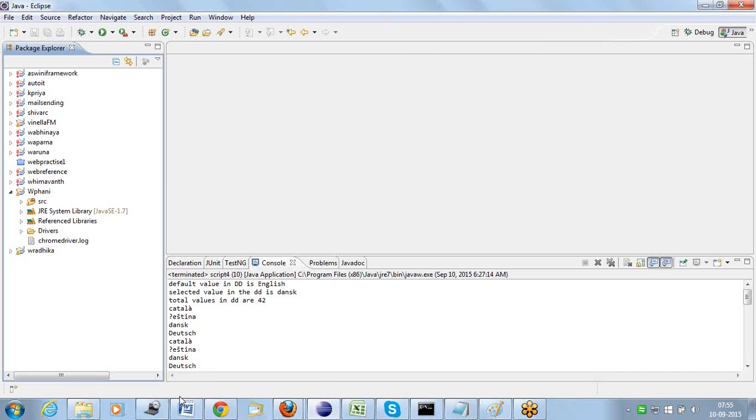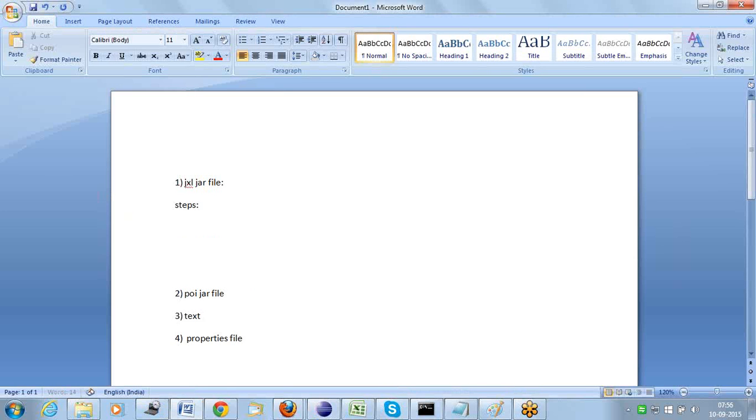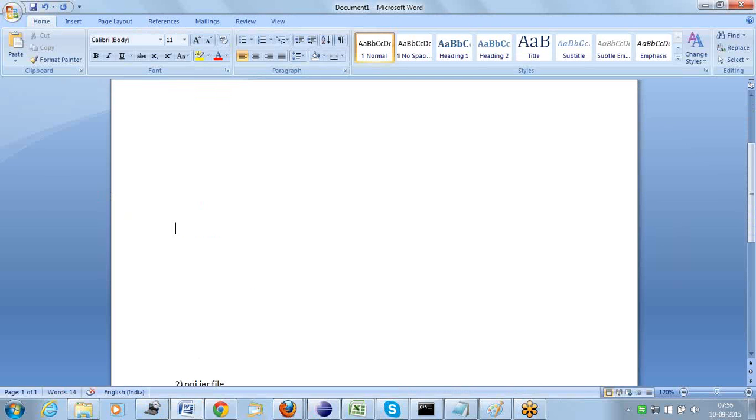That's fine. So what are all the steps we need to perform in order to conduct data-driven testing using a JXL file? The various steps are, first of all, create an Excel file and store the information in the file.